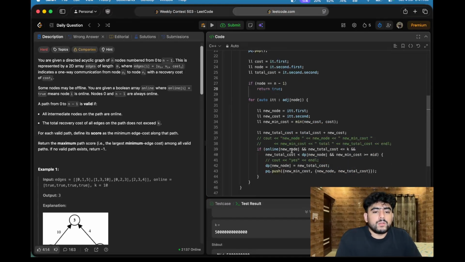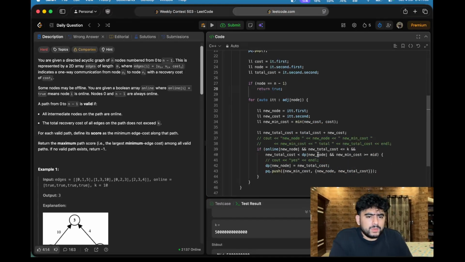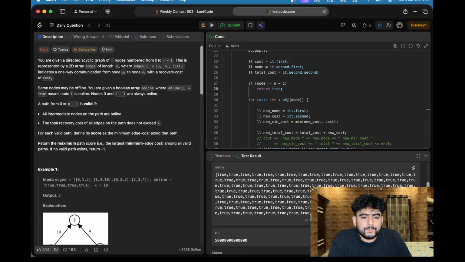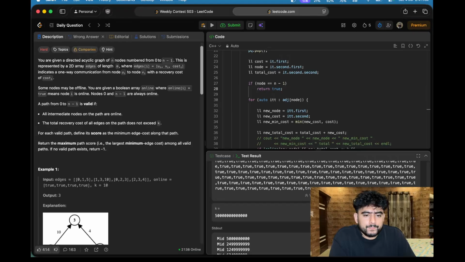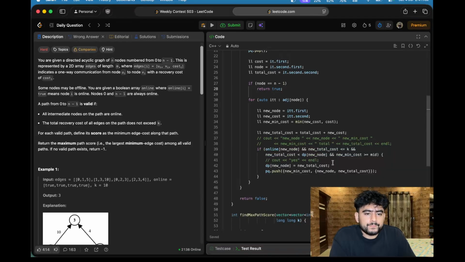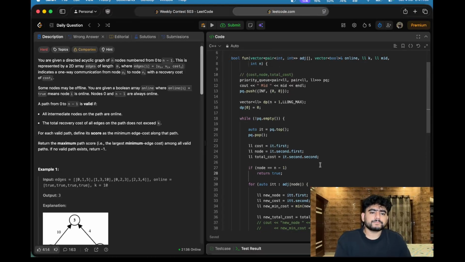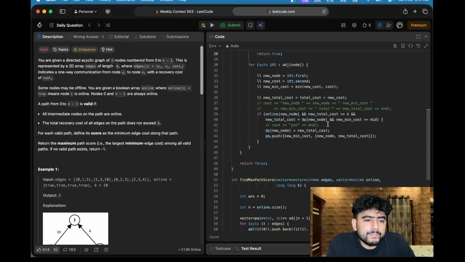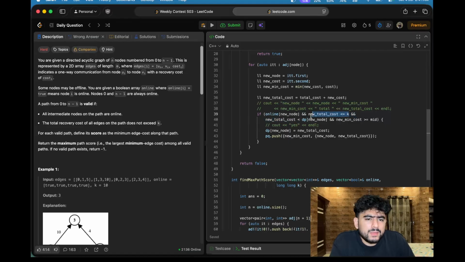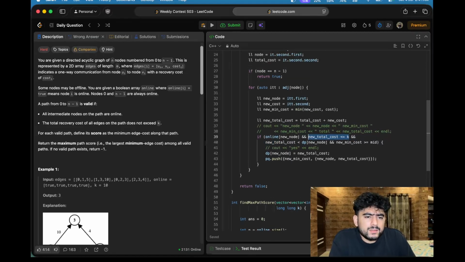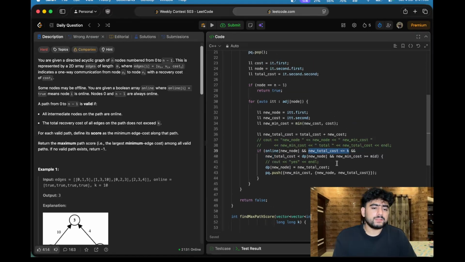Online of new node must be true, and the new total cost, total cost plus new cost, must be less than or equal to k.